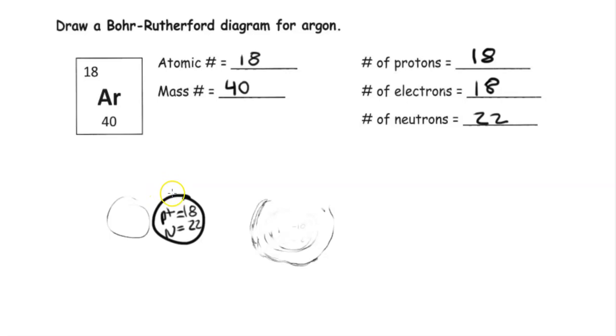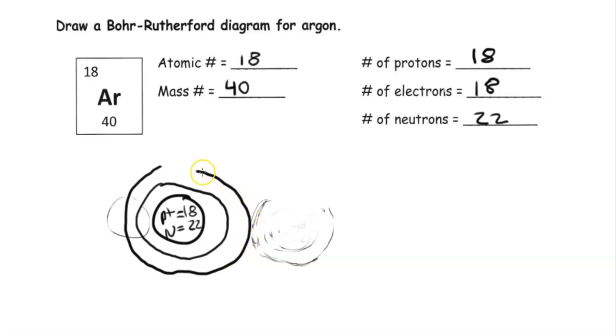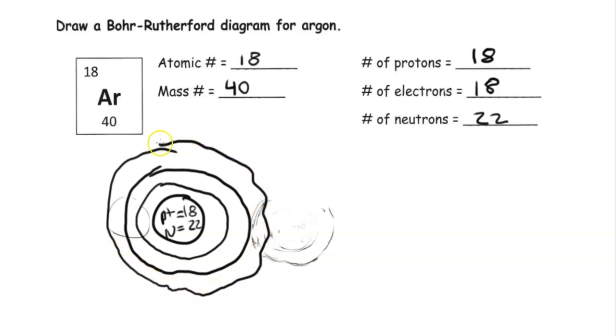18, 22, and then you need 2 circles, right? No. How many can you put in your first one? Oh wait, 3 circles. My bad. We're just gonna do the circles first. All right. Okay, so your first orbit, you can fit 2. And then how many can you fit in your next one? 8. Okay, good. Then you pair them.